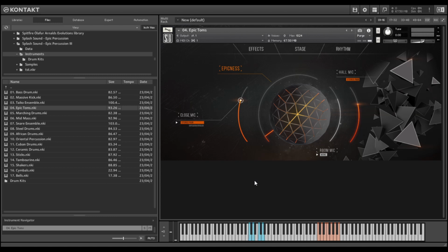Yeah, they sound great. Really nice, kind of meaty, but again, lots of definition. I think the room size does help. I don't know about you guys, but I've got quite a lot of libraries where you get a lot of hall sound baked in, and it does sound really nice for certain things, but I'm just finding recently that I'm going for libraries where there's a bit more definition and not as much reverb baked in. I'll just show you the stage control.